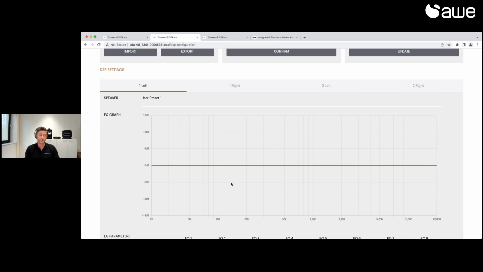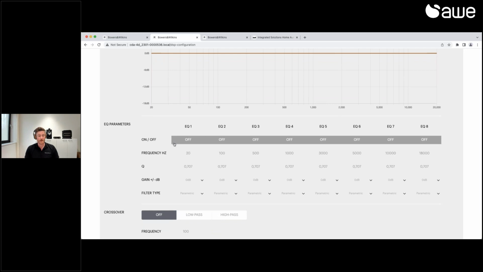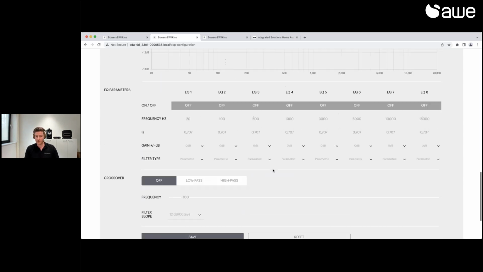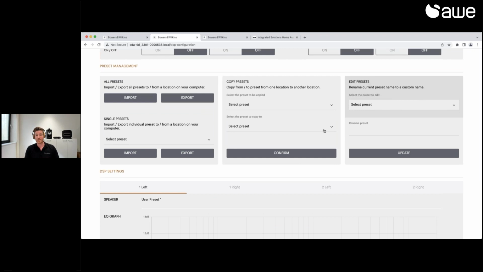So here you can set your own curve, also depending on if you want to do an in-room measurement to cope with some acoustic trouble, let's say, within the room. You are able to set your own EQ with the frequency, Q setting, gain, stuff like that. So this is more for the advanced user. Also here, you are able to set a crossover if you want to. That's only advisable, of course, if you use a subwoofer in that room. So this gives you a lot more flexibility, but only use this if you know what you're doing. This is more the advanced stuff if you really want to make a preset yourself. Again, you can save your presets here if you want to, and then also be able to copy it into another device if needed.